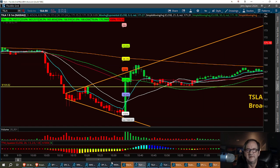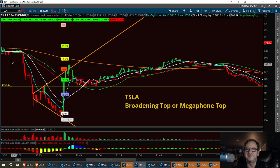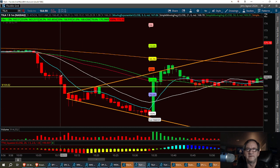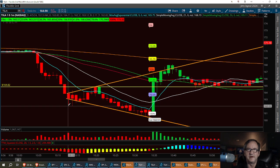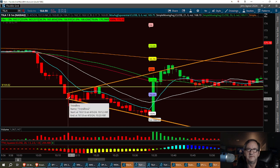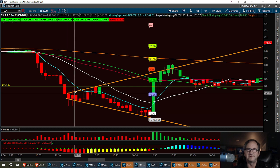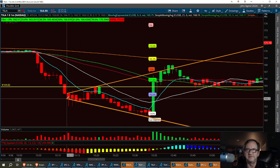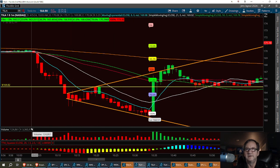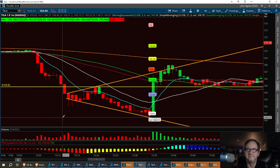So that's Tesla. That's a way to trade a stock on a news article that you think might be kind of iffy, but it's a good way to catch a knife too. So I waited for the chart pattern. In this case, right before the chart pattern, we had 3 black crows with a big wick on the bottom. So that was kind of a good indicator too, to get to watching this chart and see what it's going to bring to me. And it brought that broadening out expansion megaphone pattern. So remember them when them knives come in.